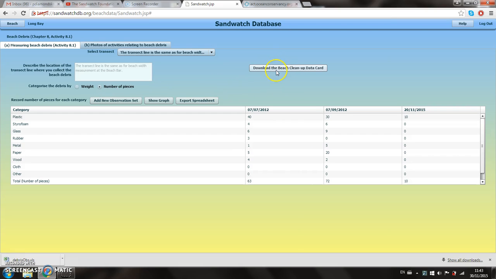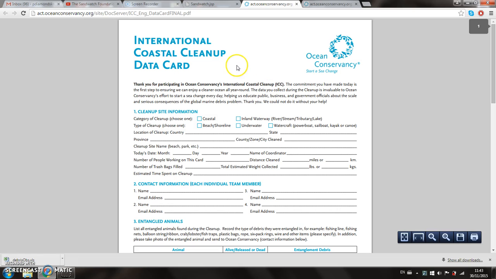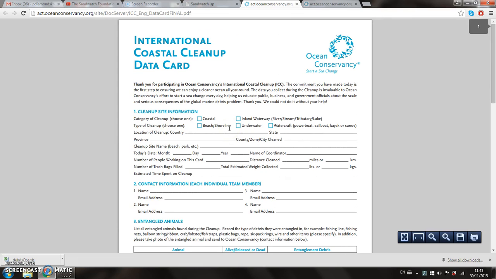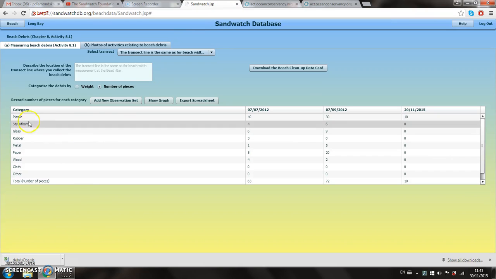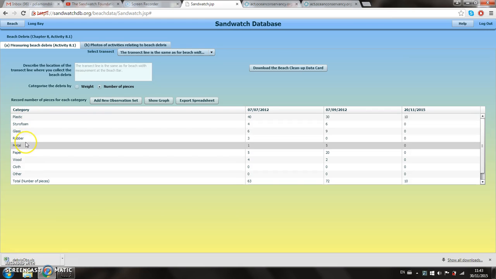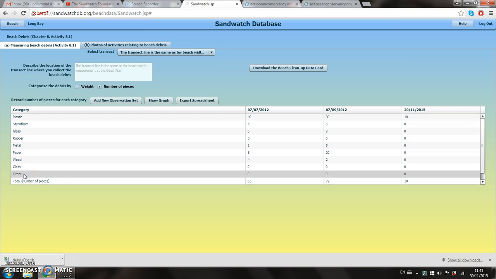You can also, by clicking here, download the International Coastal Cleanup Data Card that many schools do around the world every year. Or you can select your own categories. What we've got set up here as the categories of debris are plastic, styrofoam, glass, rubber, metal, paper, wood, cloth, and other.